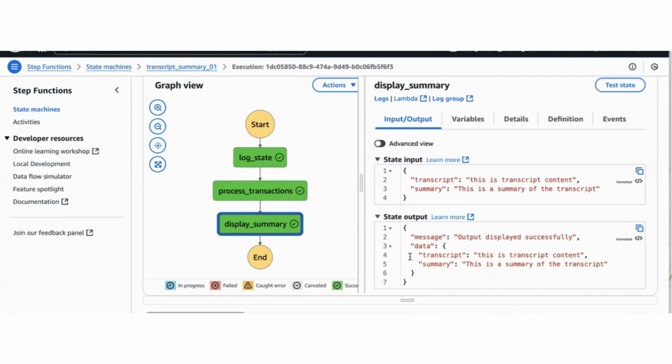This one I can now store in DynamoDB or whatever, right? I could have written it in the Lambda itself, right? So there is a message and a data. The data contains the payload, right? So that's what I explored with the Step Function.